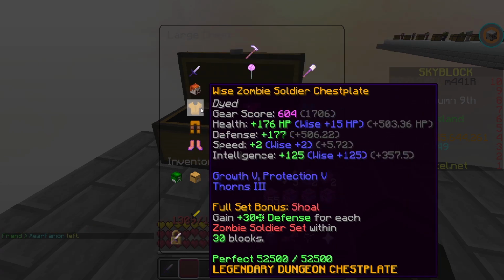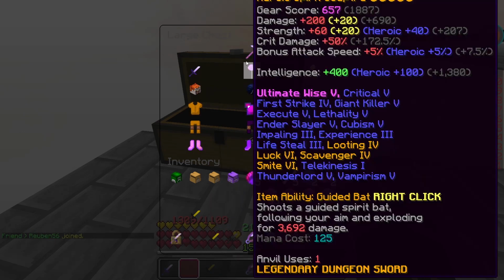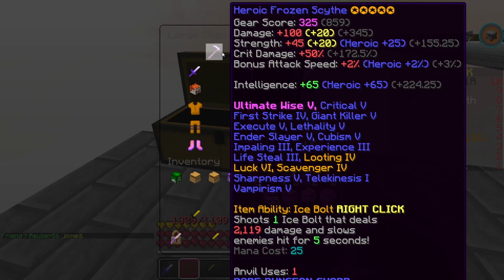The chestplate, make sure the chestplate is on loving because it gives you the 5% ability damage that you need to do more damage. Now, I do recommend getting a frozen scythe if you're able to. If you're not able to run floor 4 because it's a little bit difficult, you're still able to run floor 2 and make money. Floor 4 is really profitable, so you guys can run floor 4 if you're able to.